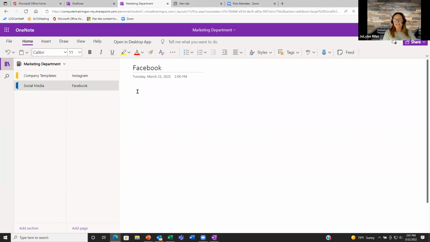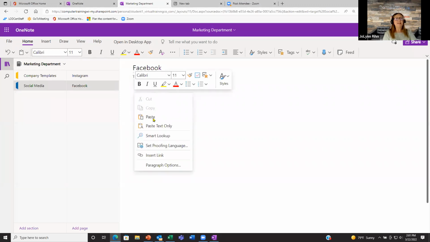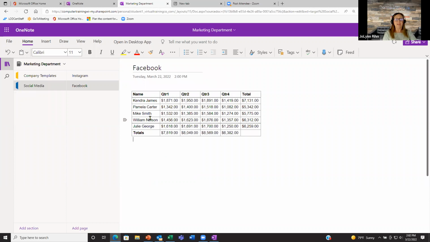So when I'm actually in this notebook, the online version, I'm going to just do a right click and paste this. Now notice that when I go to do this, because I did a copy, I have two different ways to paste this. I can do a regular paste or I could just bring in the text only. The regular paste is going to give the formatting along with it. So I'm just going to click paste. And it brought along my formatting to come with the data. Otherwise, it would just give me the text that was in those cells that I copied.